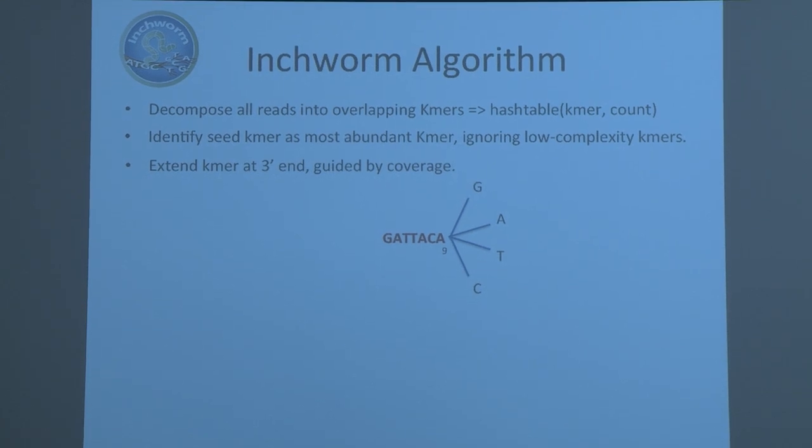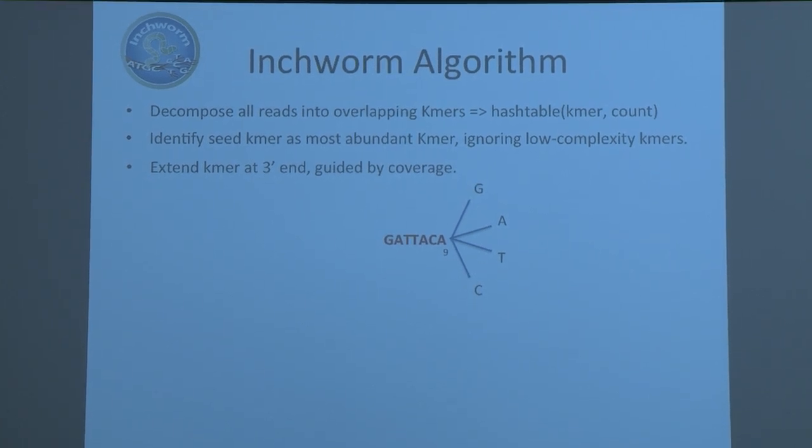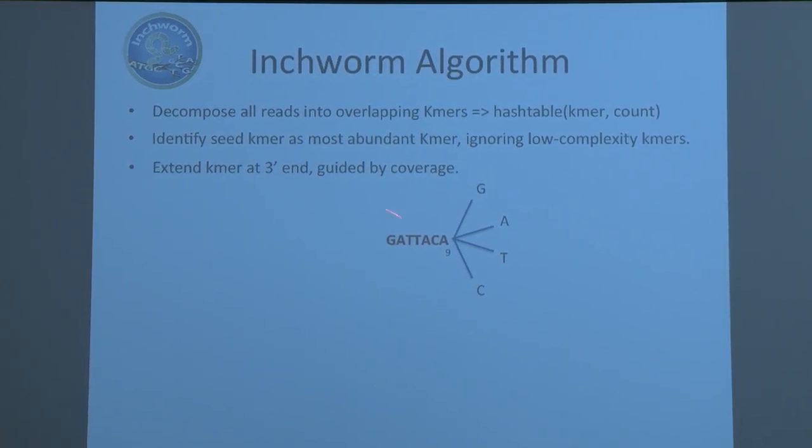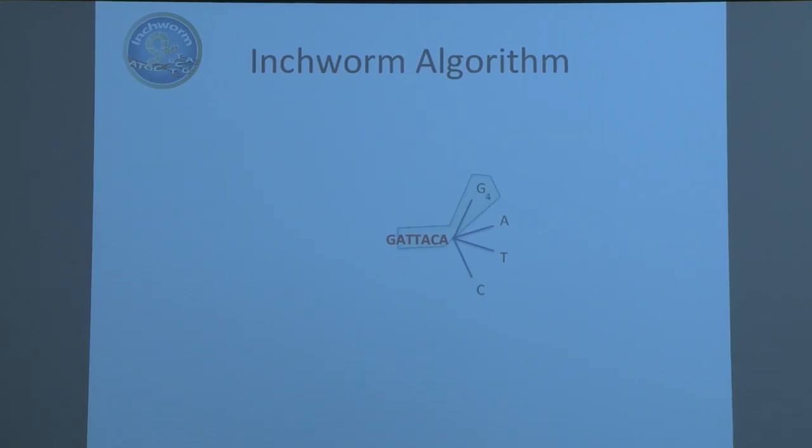So what we do is we look up the next possible k-mers, right? The next k-mer has to start with this A, and has to end with one of these 4 bases. So we just look up each one of these in our big catalog. We find that this k-mer is found 4 times. This was found once. This k-mer wasn't found at all, so it's missing from our data set. And this one's found 3 times. And we see, okay, well, the one with the G is found the most, so we're just going to take that. And that's the base that we're going to use to extend our growing contig.